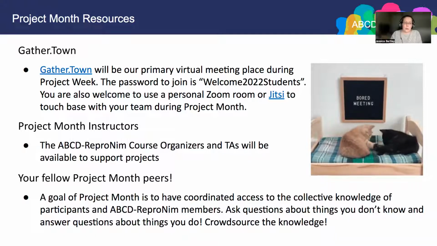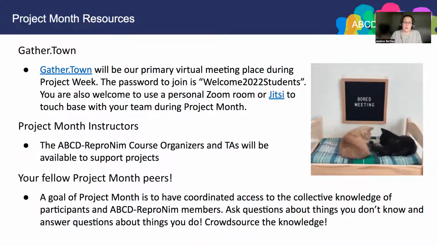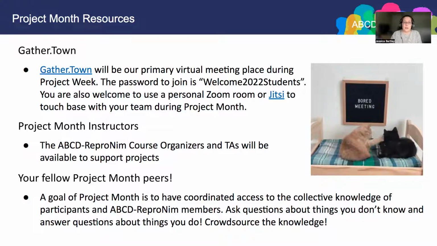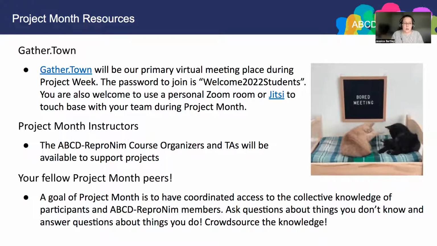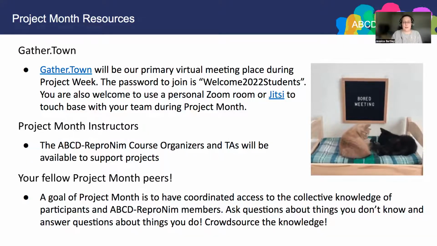One of the goals of project month is to have coordinated access to the collective knowledge of participants in the ABCD-ReproNim community and also the broader ABCD community. So ask questions about things you don't know about on the Slack, and also answer questions about things you do know about on the Slack. Crowdsource the knowledge.